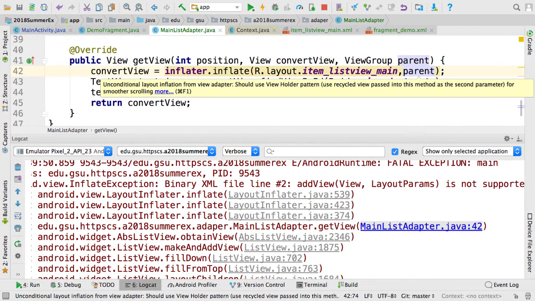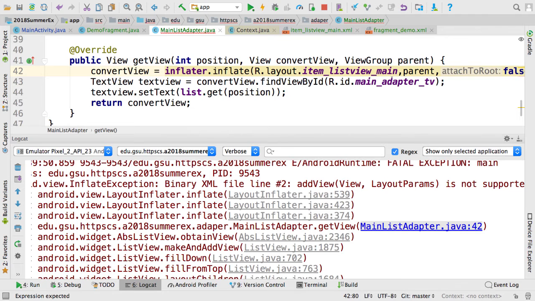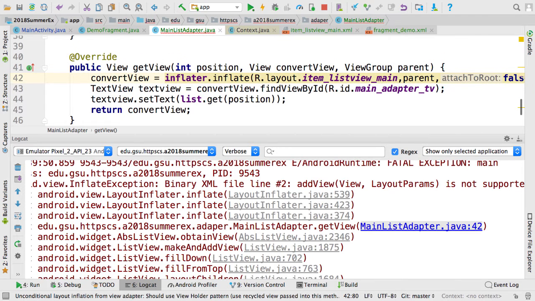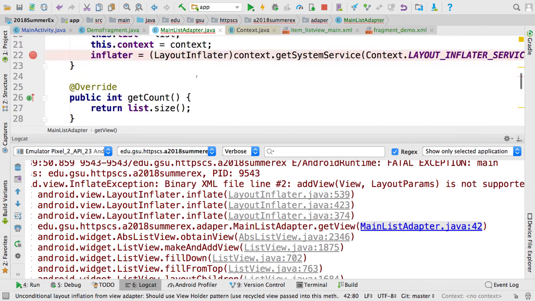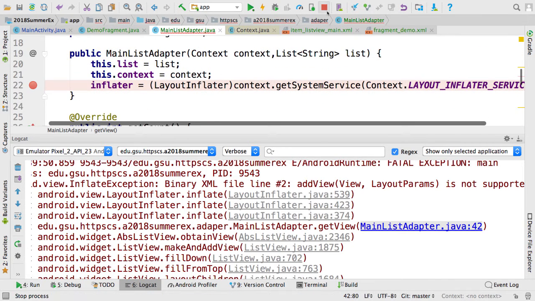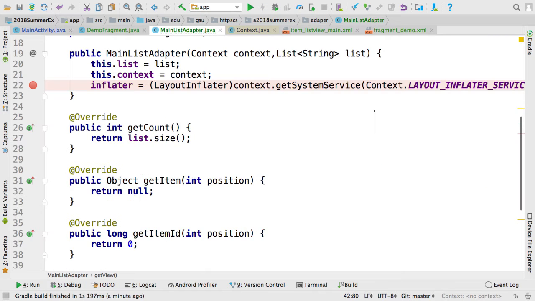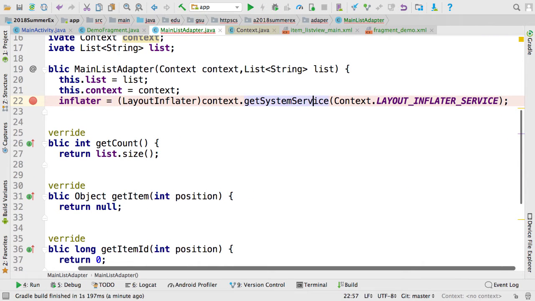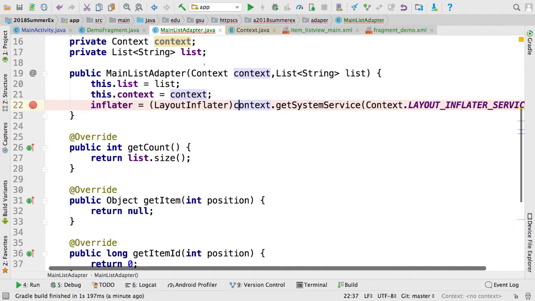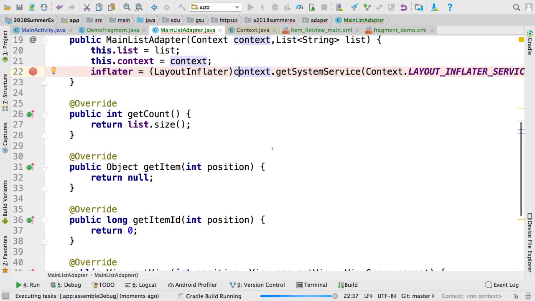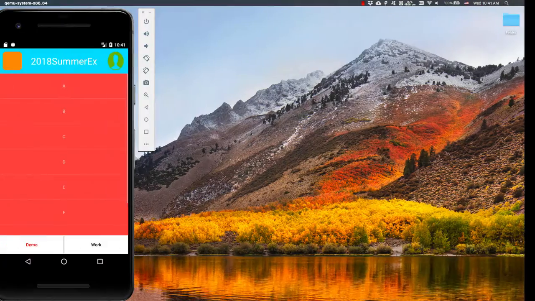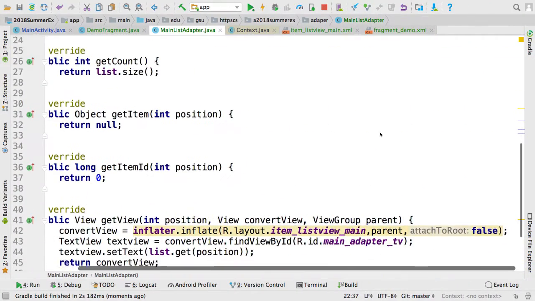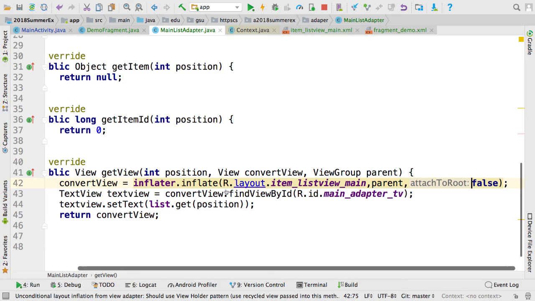And false. Okay. So it's not attached to root.